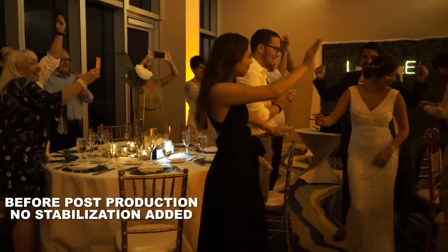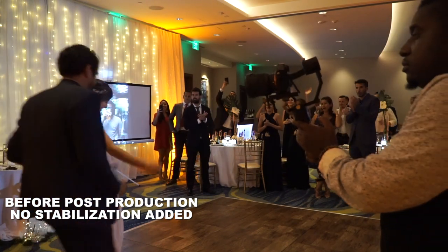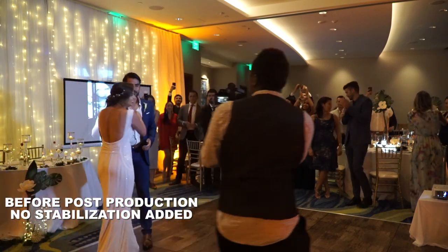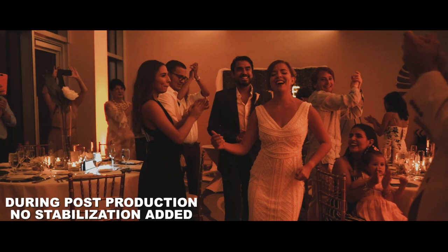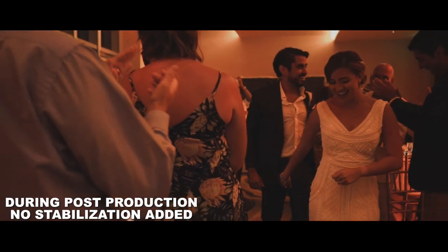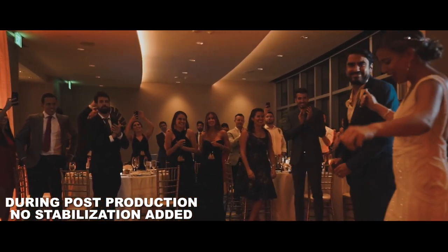I track the bride and groom from the door with this, onto the dance floor. So that's how I use it, for the entrance of the bride and groom. Everybody else, I use a tripod when they're entering and getting introduced. But for the bride and groom, I use this right here, and I go straight at the door. I track them all the way from the door to the dance floor, and I kind of do an orbit around them. Yep.